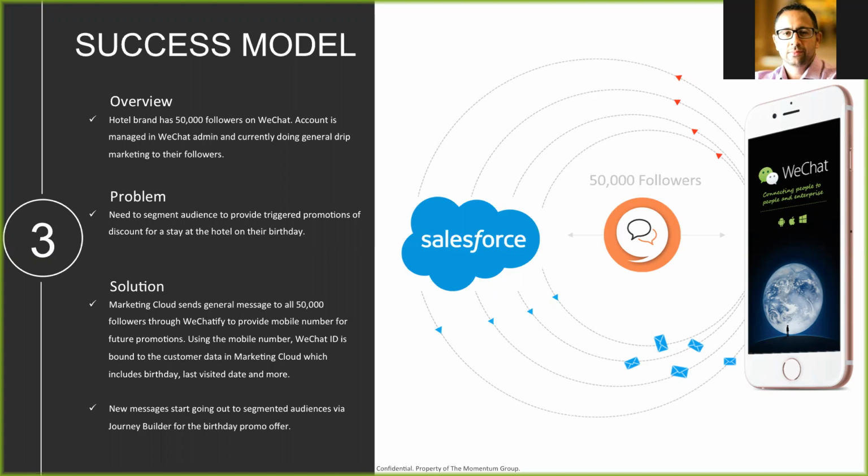And the type of information you'd want to know is maybe your birthday, right? So that you can then send that individual a promo code, which is very common for hotels, for retailers, for really any consumer brand. And you want to be able to continue to market to that individual in a much more efficient way. So you send out that general message, and then you get a certain segment back that'll fill out the information. And now we can trigger those journeys, and that will then trigger actual bookings. So we've been able to take a general wide net, segment that net, and make it very specific to the audience. And this is an ongoing campaign that we've had great success with.